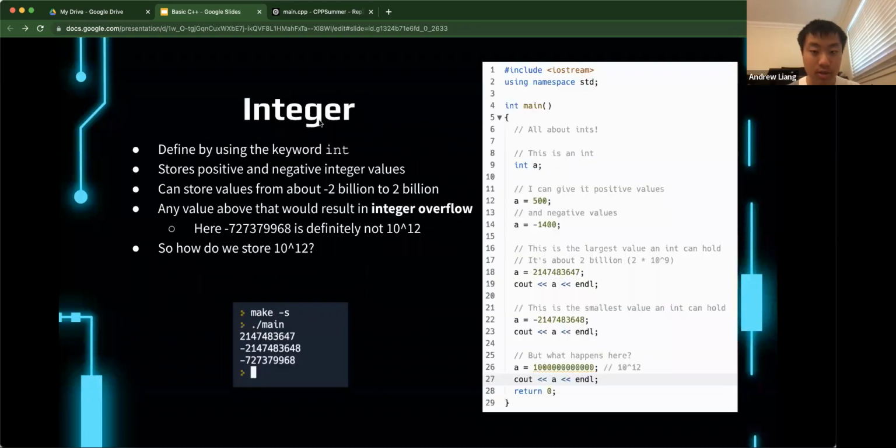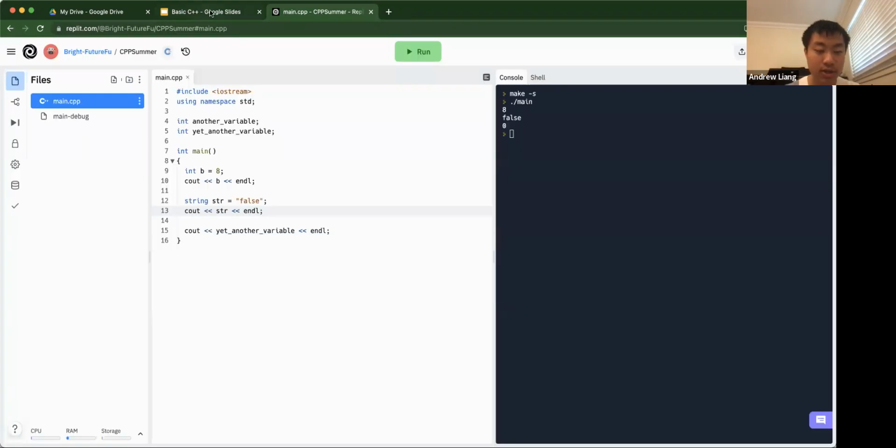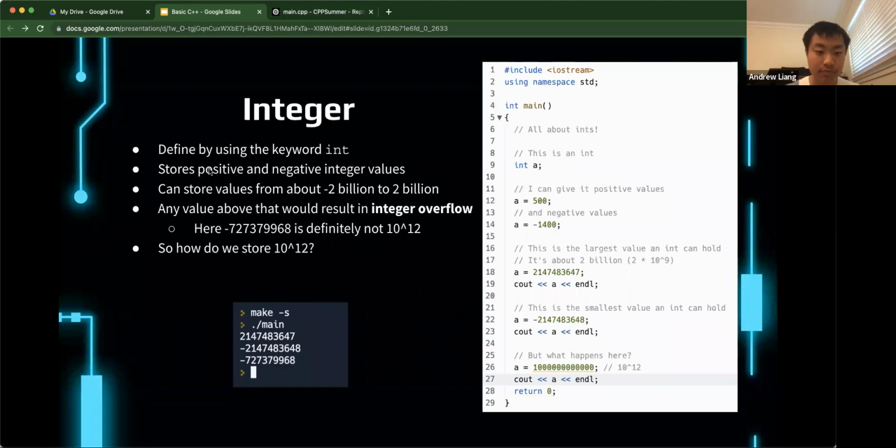Let's focus on int now. So int, keyword int, is there a Kahoot? There really isn't much to Kahoot about. Well, I guess we could do a Kahoot, but I feel it's a bit more productive if we gave you maybe a problem to do in the remaining minutes of class.